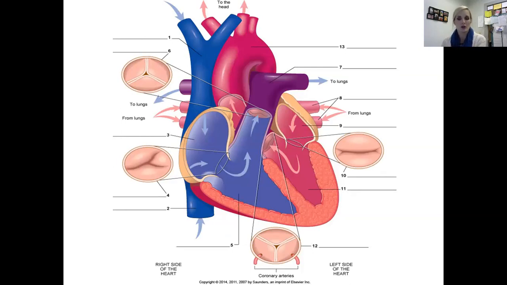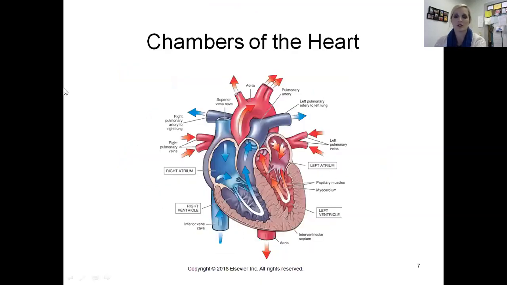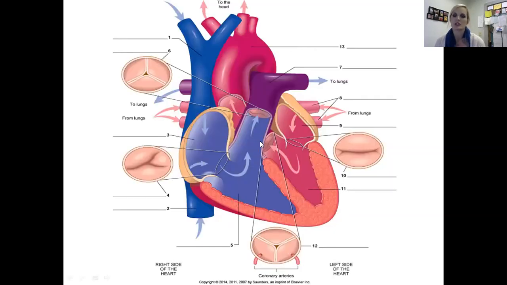So we are just going to go in order as we label this diagram. You can refer back to the picture on the previous PowerPoint, which is also in your textbook, to help you with some of the terms that we're going to walk through here. But just so we're walking through your specific labeling diagram, you'll know exactly what the answers are to all of these. So we're going to start with the blue side. We're starting over here on the right. You can see down here at the bottom, it's labeled as the right side of the heart, so that helps you. That's the right.